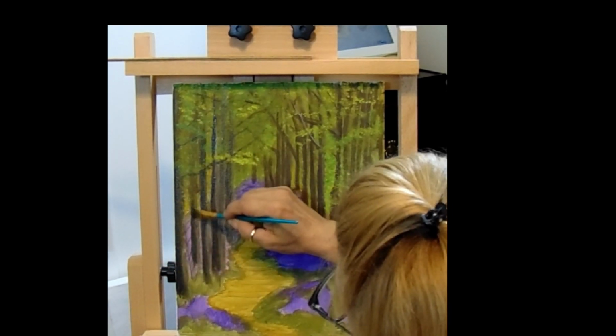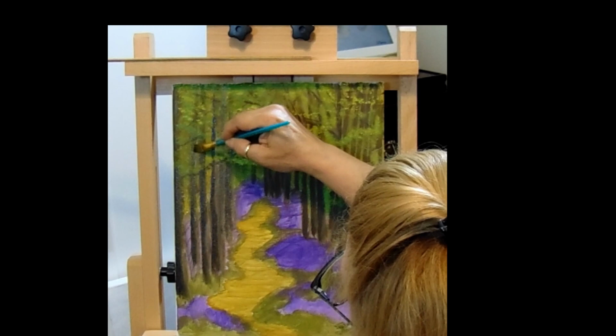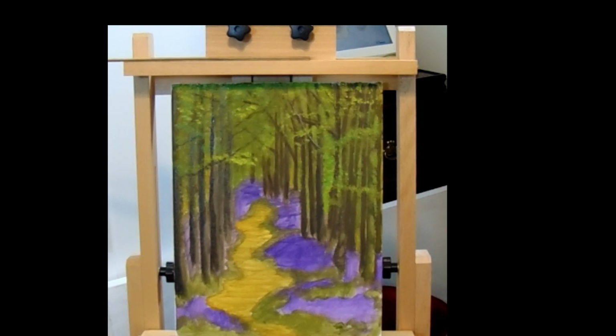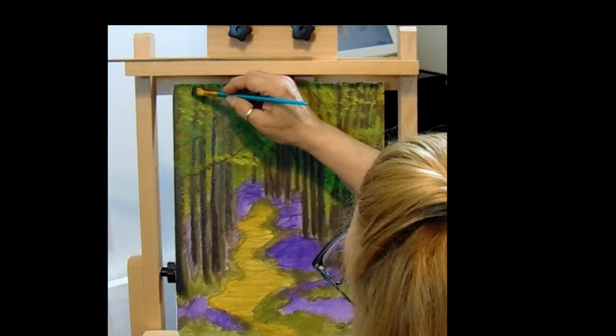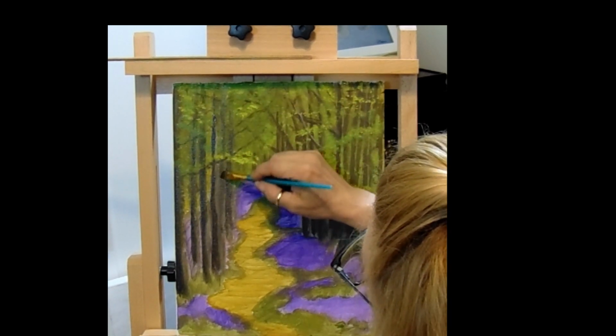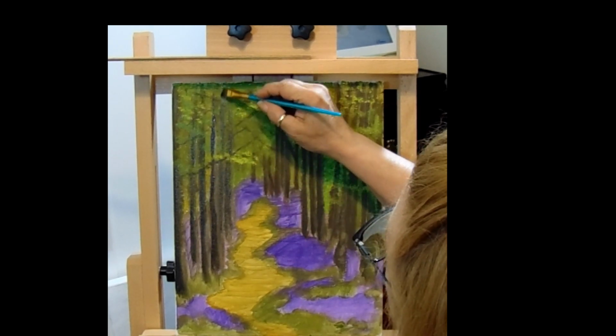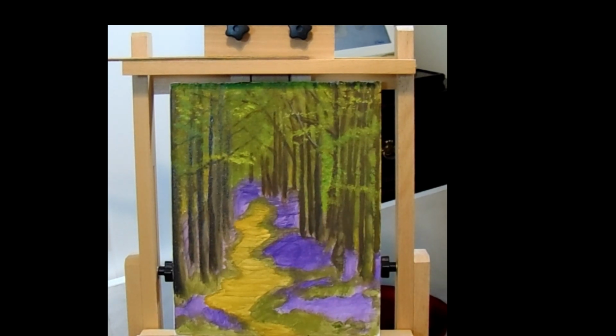So we're not going to worry about what the bottoms of these trees really look like right now until we get to that point. Look at that, see? I'm getting leaves all over my hand from touching the canvas.